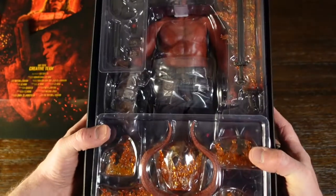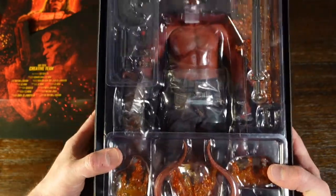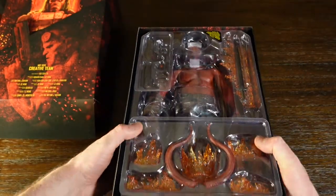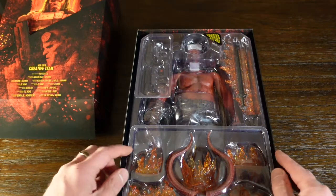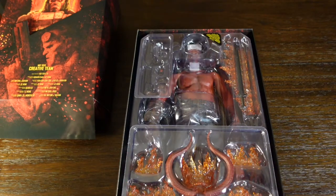Brim with accessories. And look at that crown. Alright, you can barely see any of that through the plastic. And we won't impede the sound by attempting to remove the clamshell.